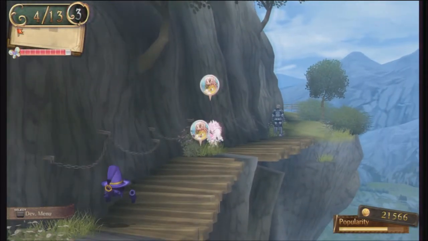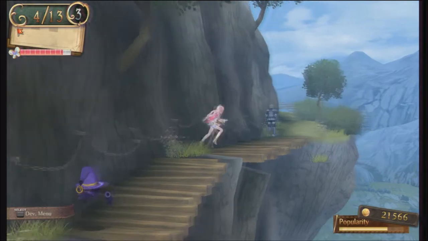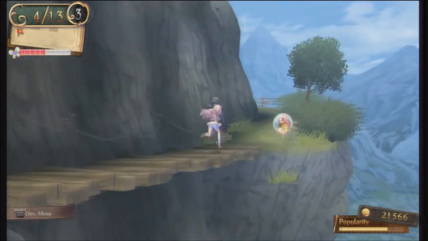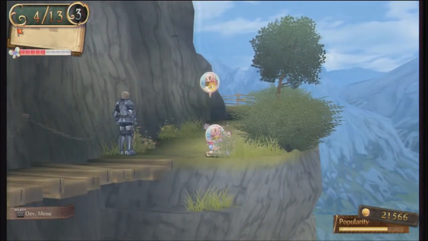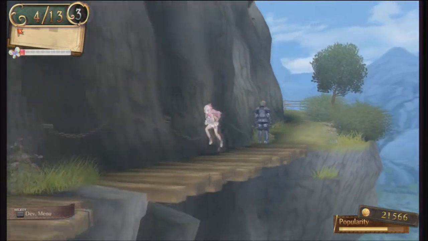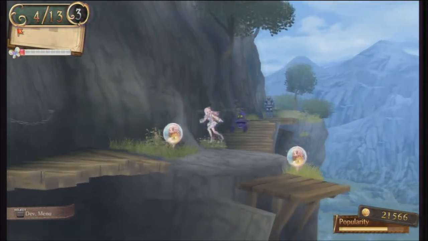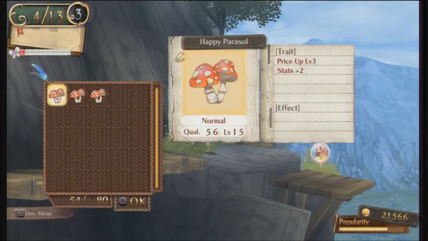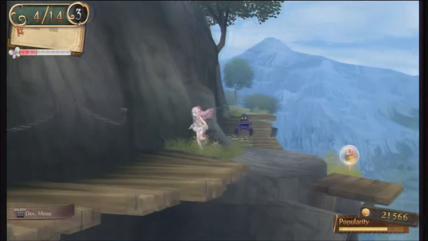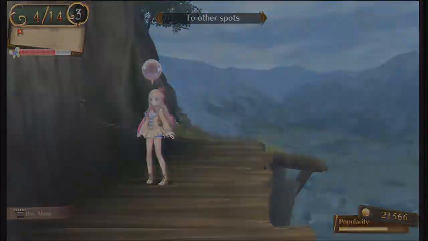I don't know if we have any new items to collect in this area. I think it's just the rubbish and the parasols that we were seeing here at this gather point before the bridge was built. So if you feel like you need to stock up on some of those things, then by all means go for it. I'm gonna go ahead and skip the ghost for now. Might as well fill my basket up as much as I can before I go back to Arl's.